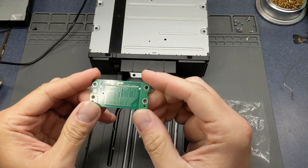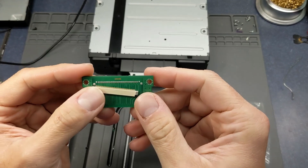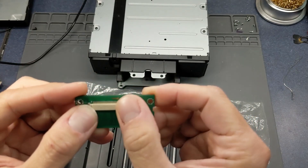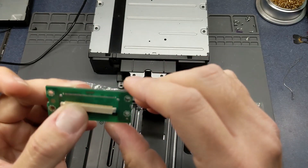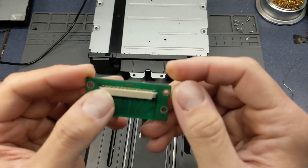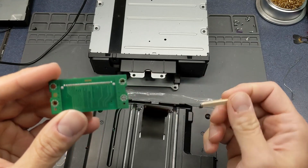I've done some digging and found a connector that seems close enough to work. It is a 60-pin connector with a 0.5 millimeter pitch, and this connector will actually line up correctly. It doesn't have the other two pins, but those pins don't actually go anywhere — those are just hold-down places. It does have retaining features on the end to hold the connector itself, but those two missing pins don't have an electrical connection. So I'm going to attempt to get this connector on the board and see if I can get this unit working.